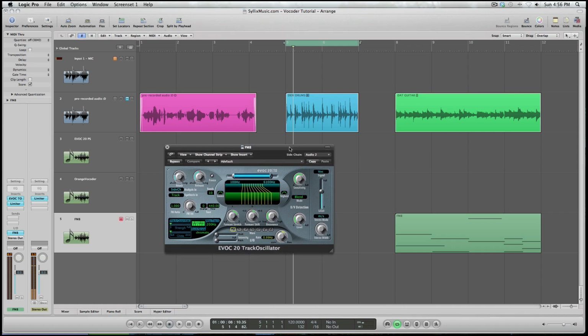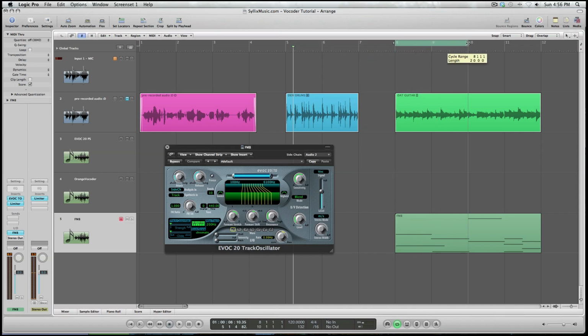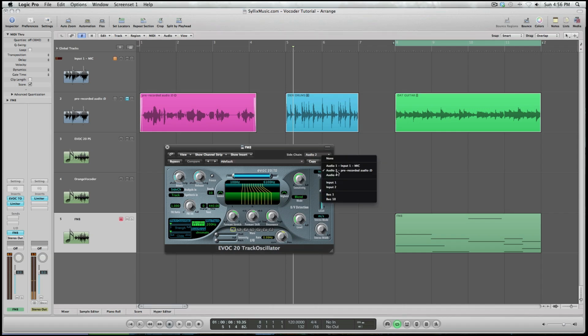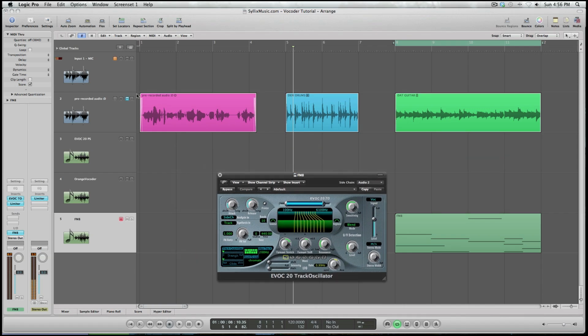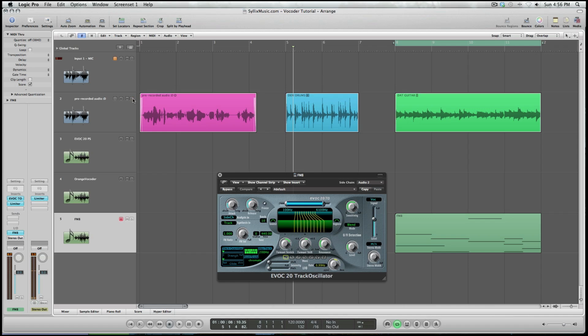So now, like before, you want to find out where the source audio is coming from. So let's go ahead and use this loop up here this time. And make sure that our sidechain right here is at audio 2, which it is, so that's good. Let's just go ahead and solo. Whoops, I had to finish talking. So what we have here is just another audio file. So let's just have a listen to how this sounds by itself.